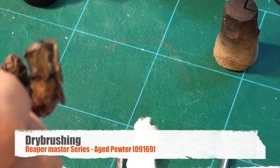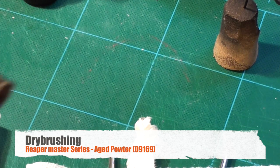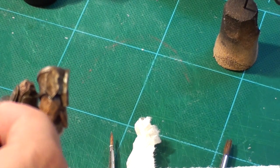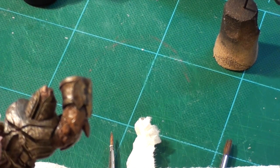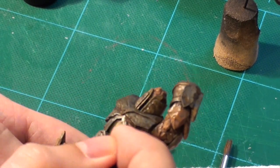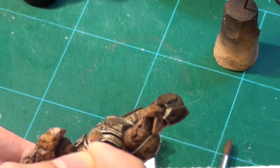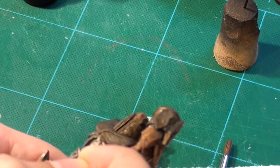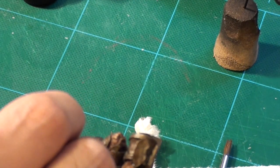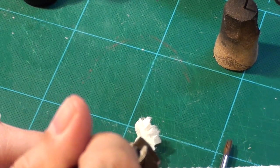So what I'm doing here is I'm taking the aged pewter that we did the base coat on it and doing some dry brushing over it. I'm not getting all the way into the cracks, so I really want that tarnished look to remain in the crevices. But the edges and the top surfaces, I want to be that pewter again. All the little dips and recesses are still going to have that nice tarnished look, and it's going to be feathered around the edges. I'll come back in later with a coat of brighter stuff to clean it up. But basically, I'm covering up some of what I did and leaving a bunch of it to get that really old look to that metal that you can't really get any other way.